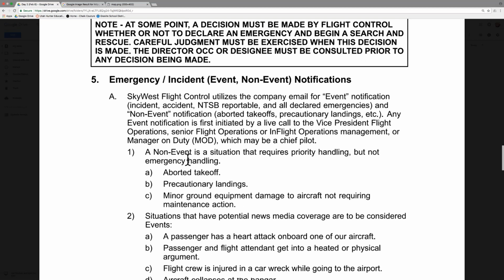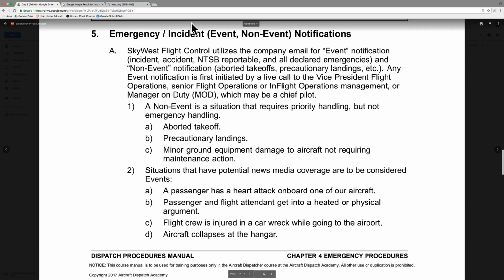So when we declare an emergency, emergencies are typically an event or an incident, accident, or NTSB reportable, and typically we have to answer to the FAA regardless of the circumstances when an emergency is declared.